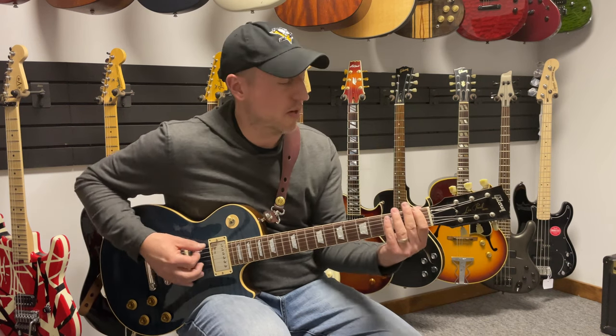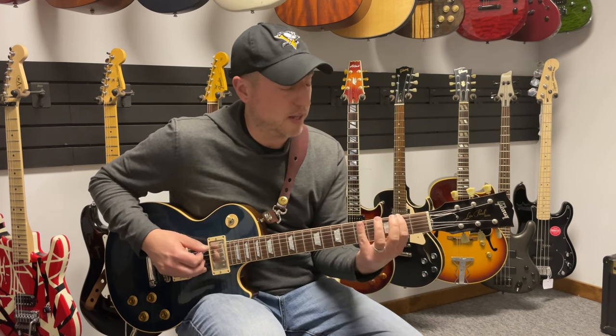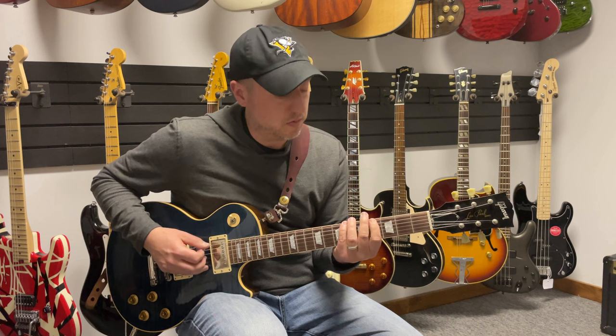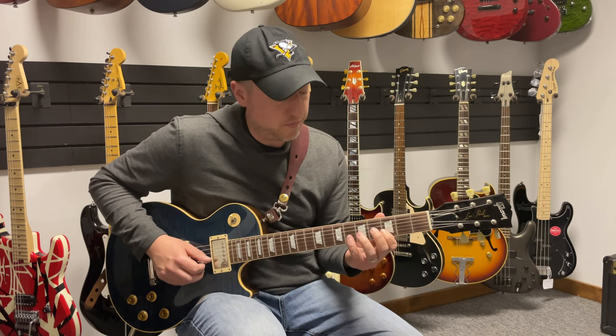So this is how I practice it. I start on the first fret and I run through it. Now, whenever you do this at home, don't play this fast. I'm just making the example quicker. Just make it sound good whenever you practice it. If you have to go this slow, that's fine. And notice the whole time, my right hand, I'm alternating my picking. You always want to do that.